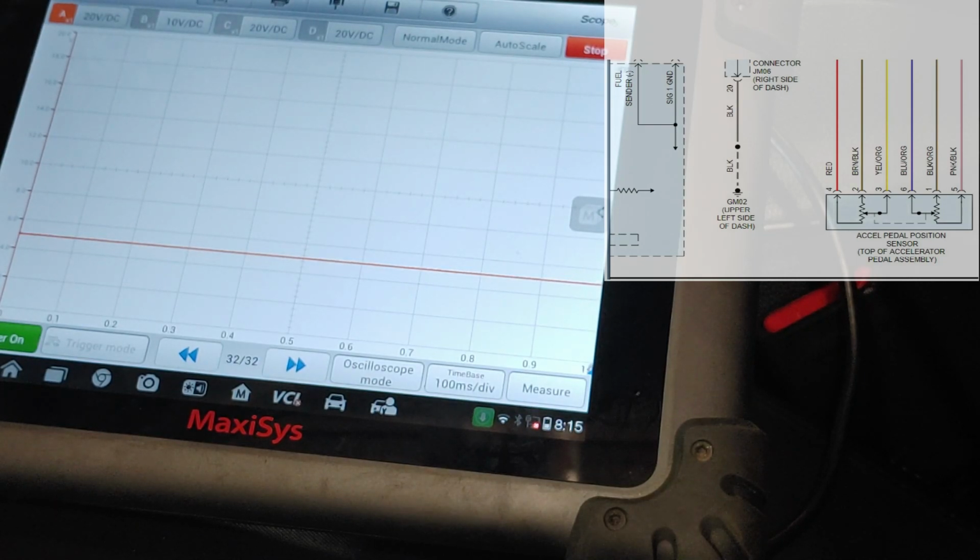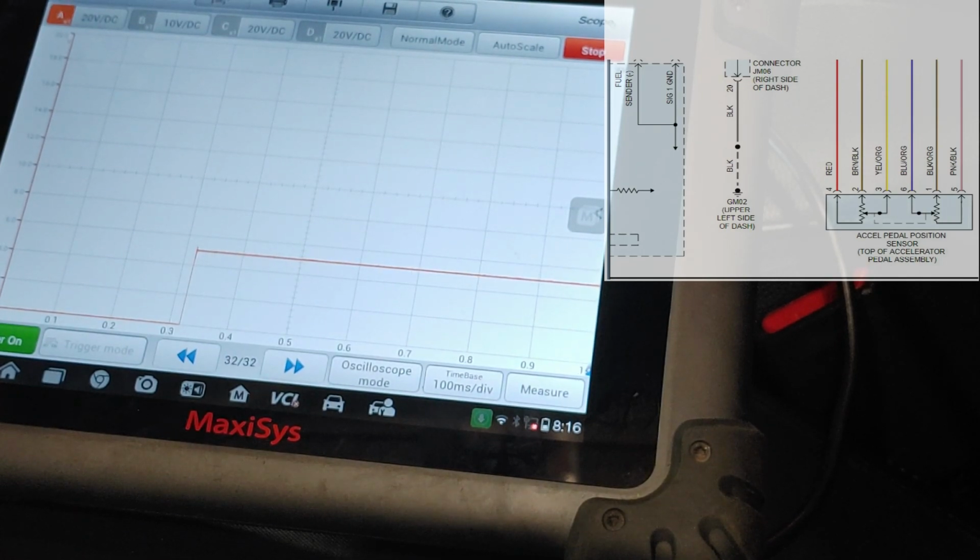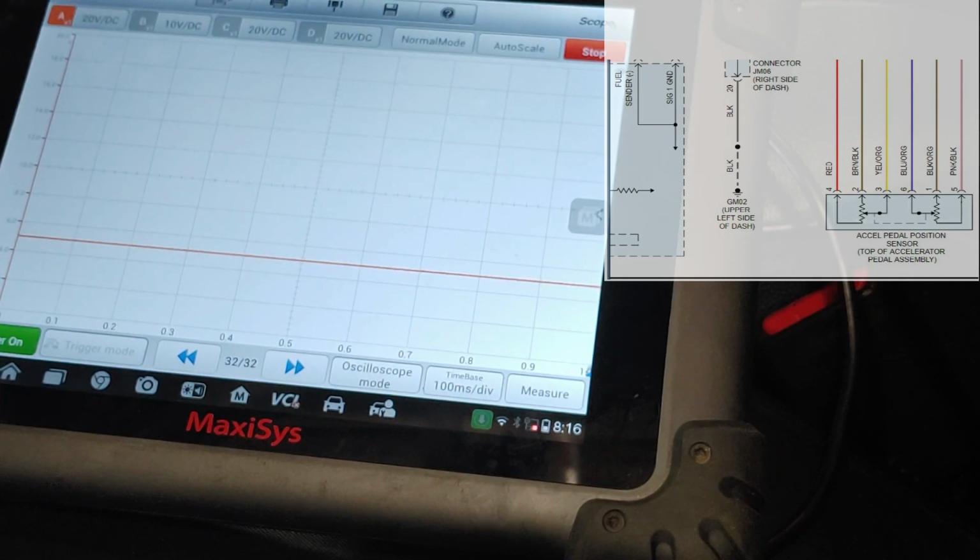Yellow orange. Very hard to get in here. Man, I'm not seeing a change on that.